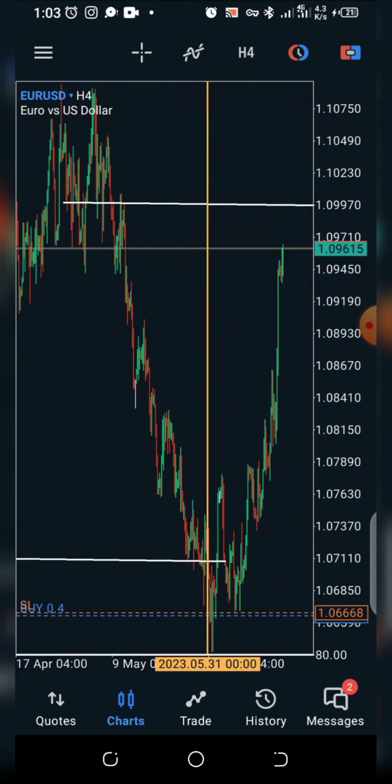It's one of the things that you should know as a trader. You should not just go into the market just to buy anyhow, or just want to trade anything. You have to know how to predict or discover the pair that is going to be losing strength, and also how to discover the pair that is going to be gaining strength.